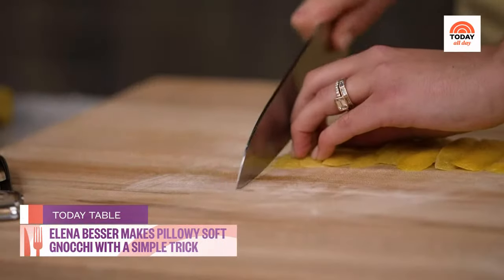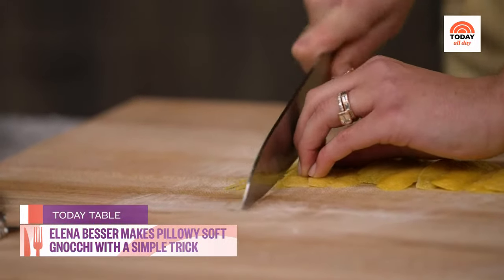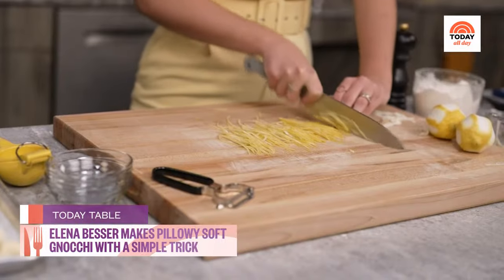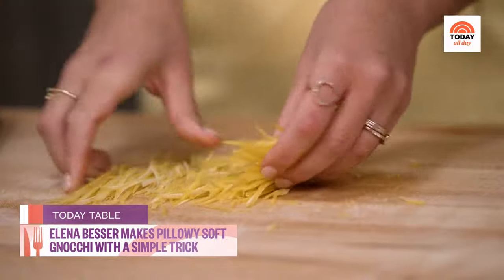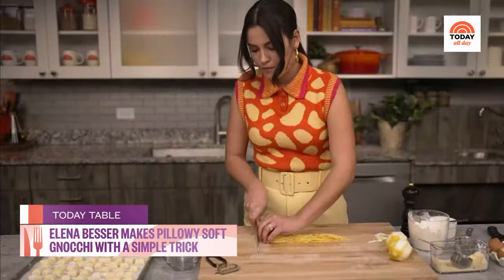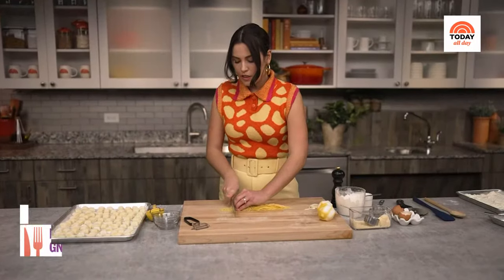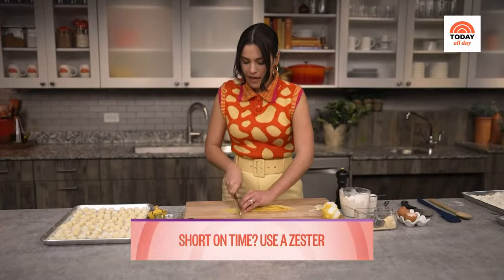Take your knife and rock it back and forth along that peel. It smells amazing. And you can see how beautiful these strips are. And then what we'll do is we'll take these shreds and turn them, and then we will run our knife across again to mince that lemon. And it took me a while to master these skills, let me tell you. It really all comes down to practicing over and over and over again.